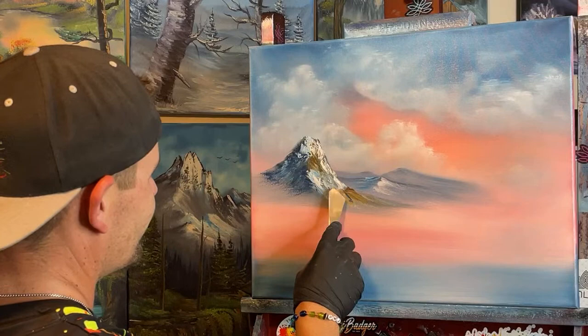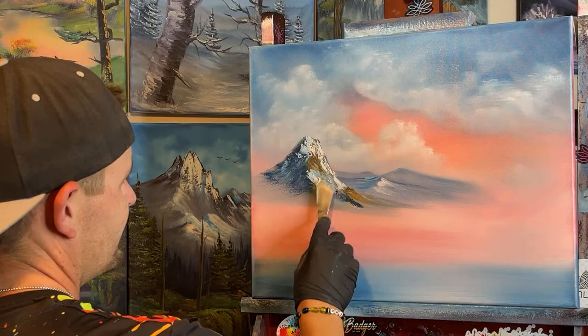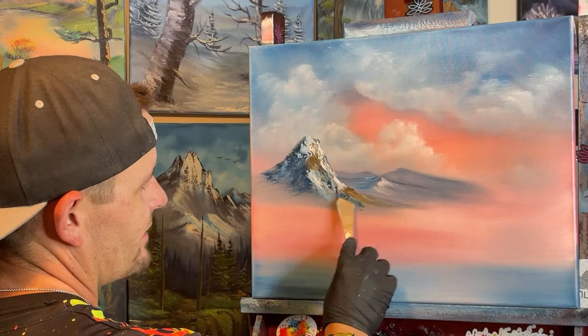That's funny. Right? You can always go back in and add little bits of darkness, right? That's too much paint, obviously. We can scrape that up, wipe it off, go back over it a few times, and fix it.